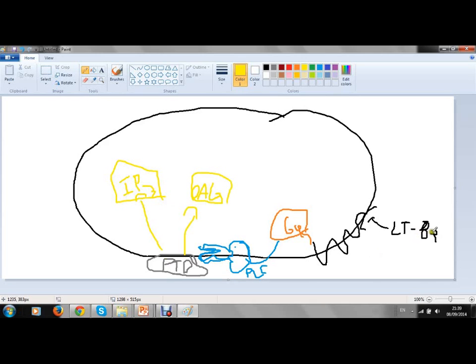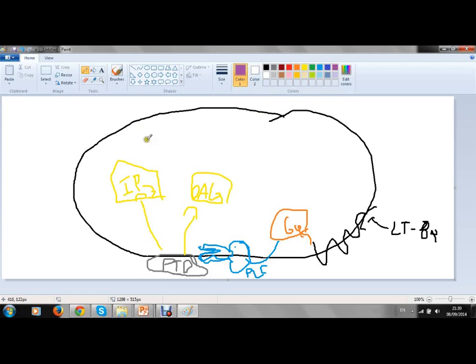Stimulation of leukotriene B4 of a serpentine receptor of a neutrophil will couple with GQ protein, which will stimulate phospholipase C, which will break down phosphatidyl inositol diphosphate to diacylglycerol and inositol triphosphate. And now the real action begins. Inositol triphosphate will stimulate inositol 3 pumps in endoplasmic reticulum.